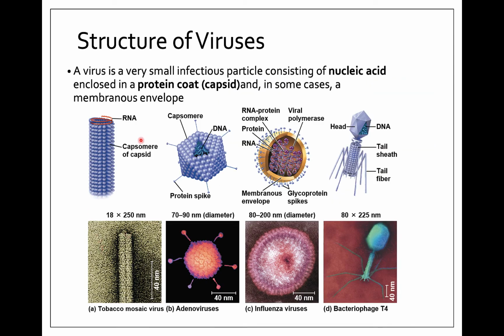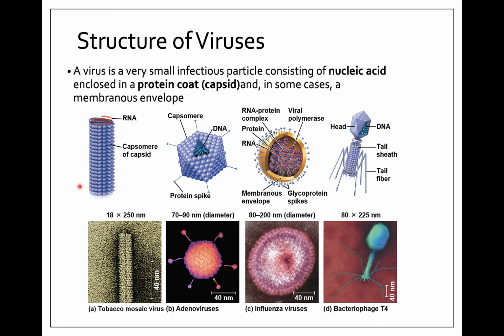So viruses are made up of two main structures. They have some kind of nucleic acid, meaning they have RNA or DNA. And then they have an outside protein coat called a capsid. This is made up of protein, and this is nucleic acids. Sometimes outside of their protein coat, they have another membrane layer. The membrane layer does not come from the virus itself, it comes from the host of the virus.